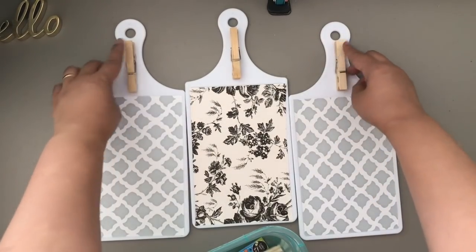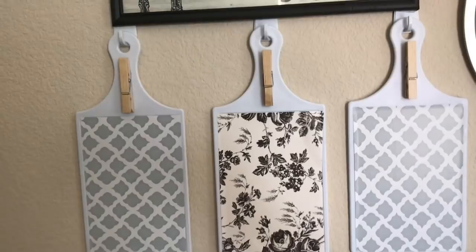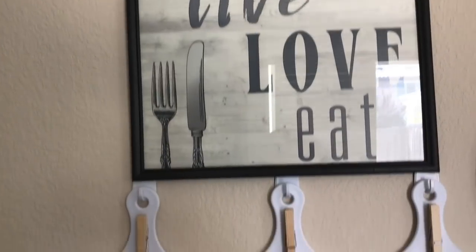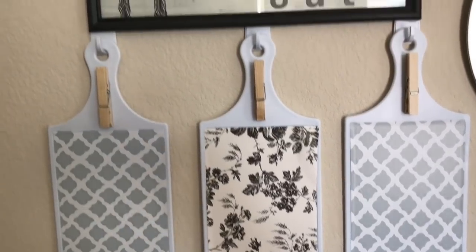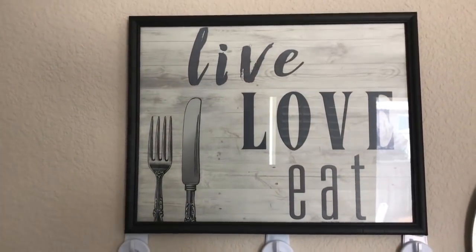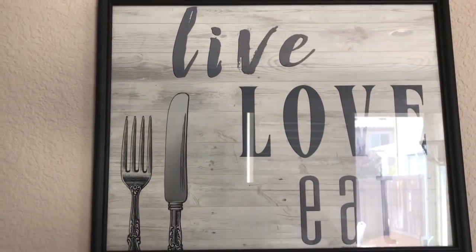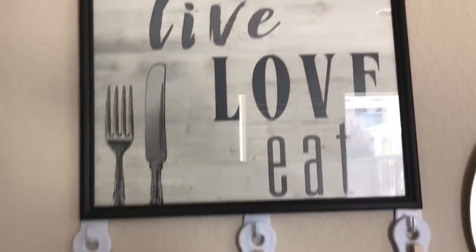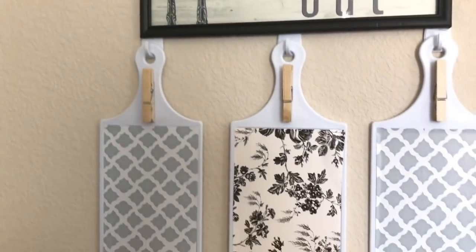Okay, so that's it. So here it is. I'm sorry I cannot give you a far vantage point because there are other items here that I've actually done before this, but I am uploading this first to give you some inspiration already that you can use. Doesn't have to be a full-blown command center for you. Maybe just put this in your kitchen so that you can put items here. I apologize for the glare, ladies and gentlemen, because I'm just using some natural light behind me. That's the patio door in our kitchen. But I'm loving this. I'm telling you how beautiful this is, and the camera doesn't do it justice.